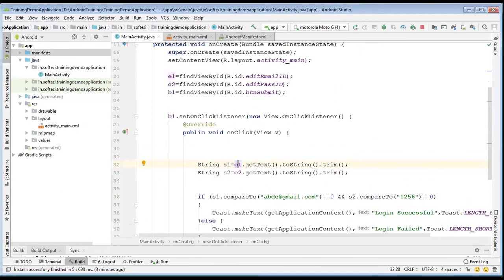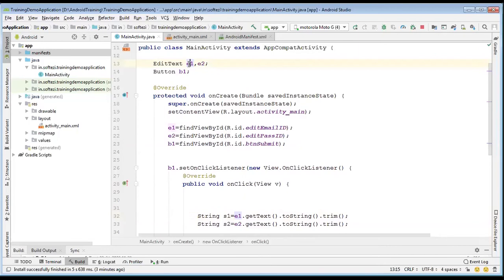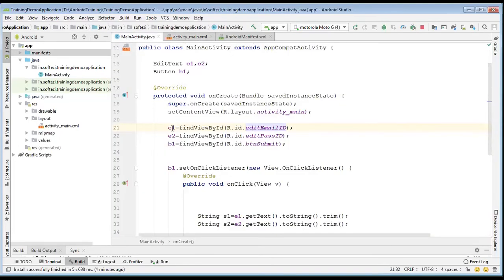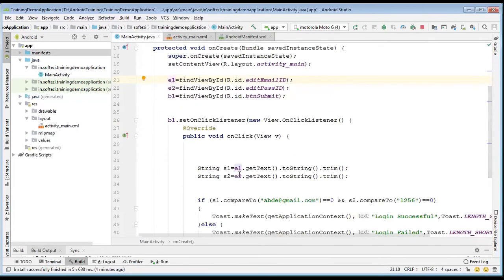E1 is my edit text object, which is linked with edit email ID, this one. Whatever text the user inserts here is going to be stored in E1. Here I have taken the text from E1, converted it into a string, and using the trim method I have removed the unwanted spaces from the email ID and stored it into S1.